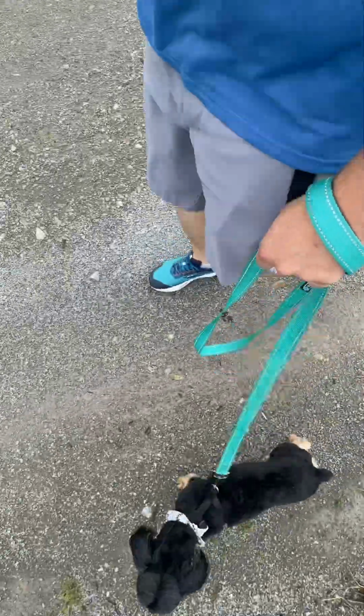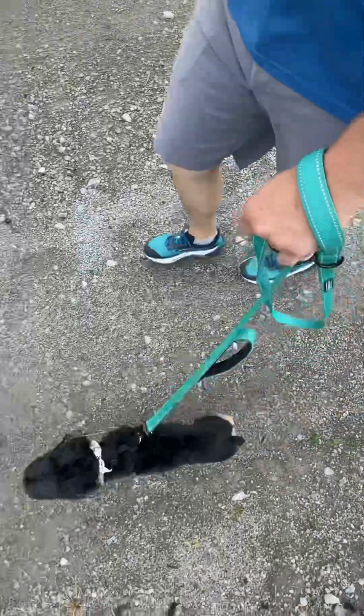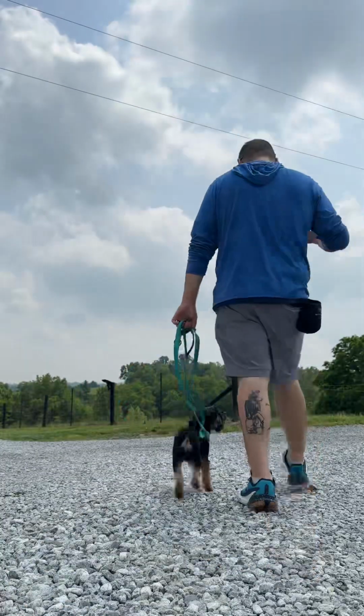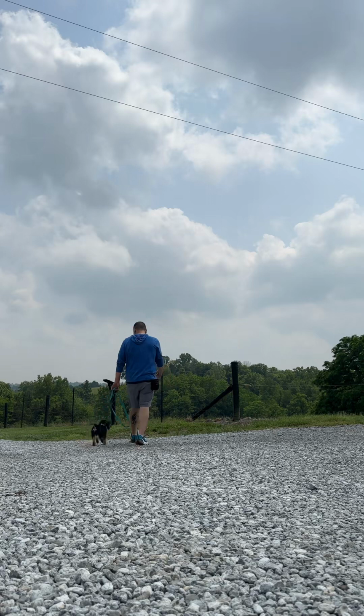He just walks so well on leash. He's such a good boy. Okay. All right, and here's another angle. So I wanted to get kind of a me coming and going with him.